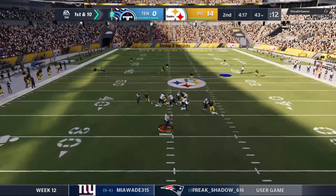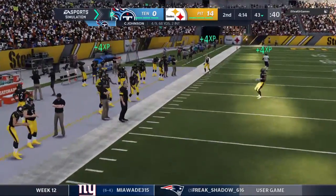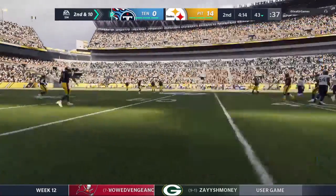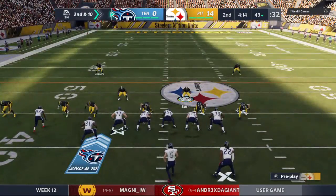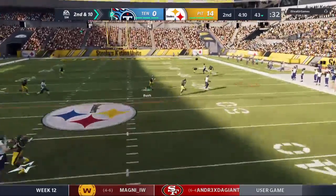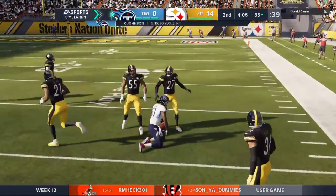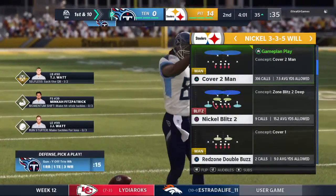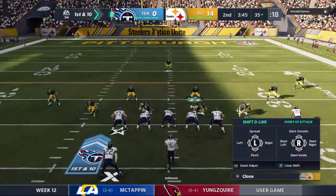From the gun, Johnson. And incomplete. Johnson's pass, incomplete on the throwaway. Brings up 2nd and 10. So 2nd down, still 10 yards to go. Ball on the 43. To throw again, Johnson. He's got his man on the crossing route. And they're going to have themselves another 1st down as the tackle's made at the Steelers' 35. A good pickup there at 22. This offense finding its legs now.